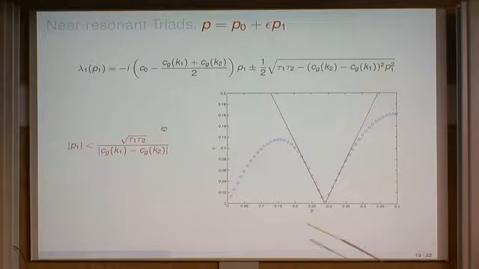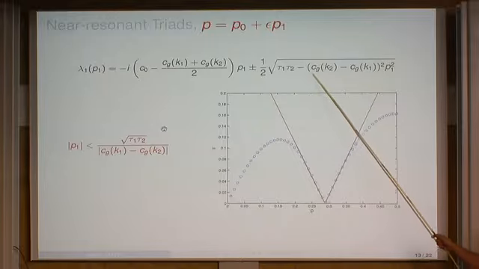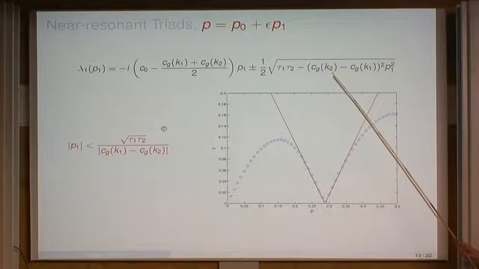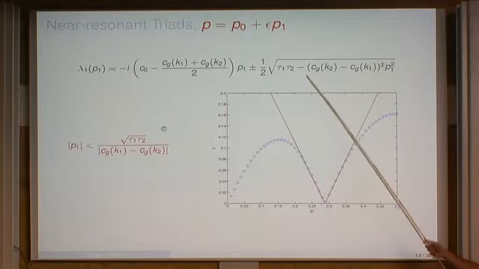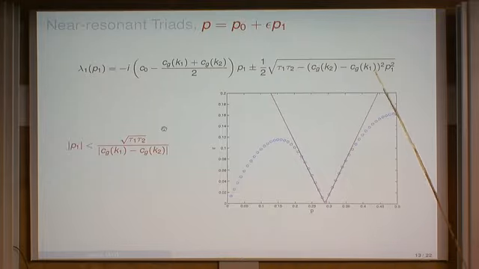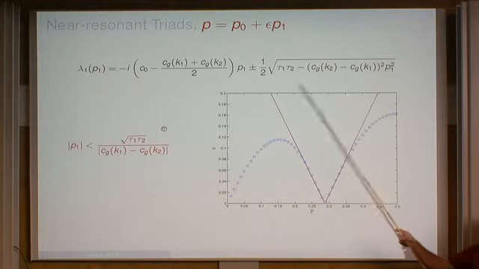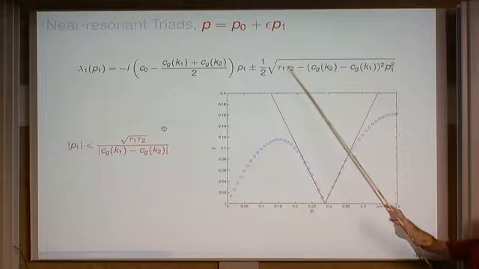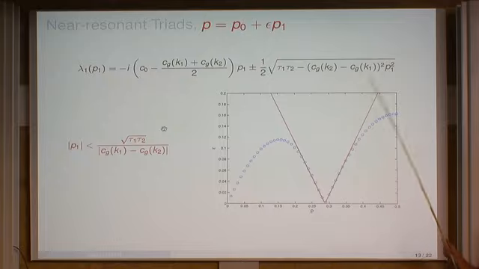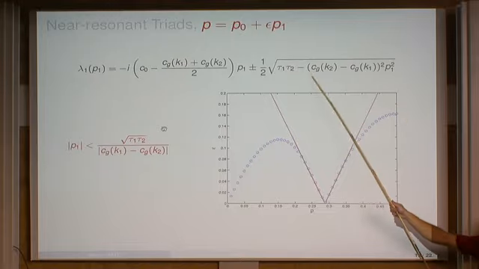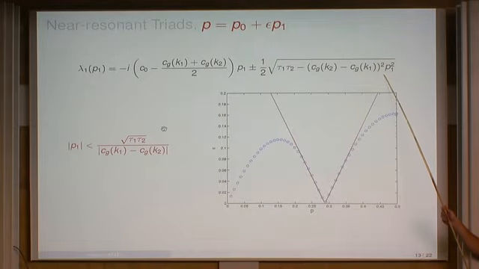And I guess the important thing to notice is that this is a real thing squared with a negative sign, so it's certainly negative. So the effect of modulating your triads is to make the instability smaller. Right? This is imaginary. This is the thing that might create instability that might be positive. And if I subtract something from it, I make it less positive, so I make the instability smaller. So where is the instability the biggest? It is where this thing I'm subtracting isn't there, which happens at p equals 0.